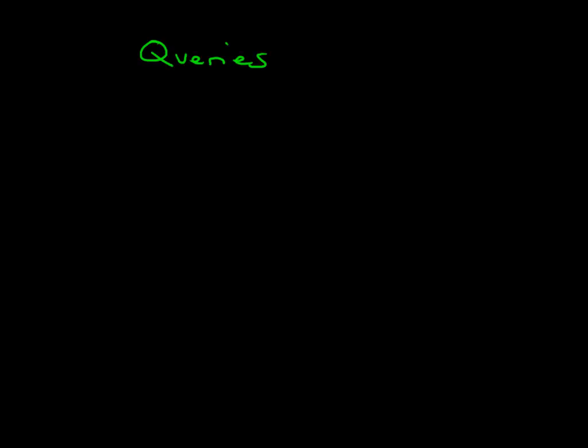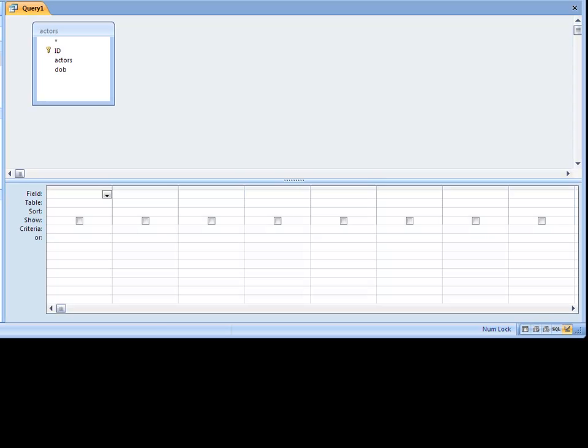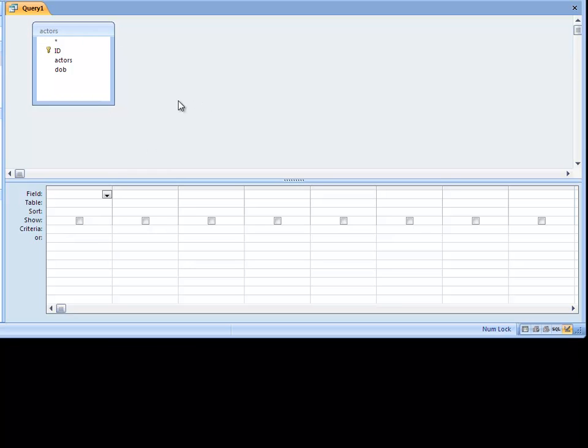What we're looking at now to do with databases is queries, and these are a really important part of databases. So let's take a look at our database first of all. And here's a query designer, which is in Microsoft Access. And first of all, I'm just looking at one table. And what queries mean is they're asking questions from the database, essentially. So I run a query, I ask the database a question, and it gives me back the answer.